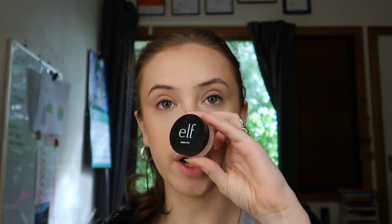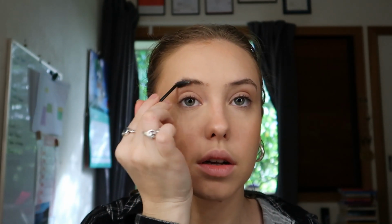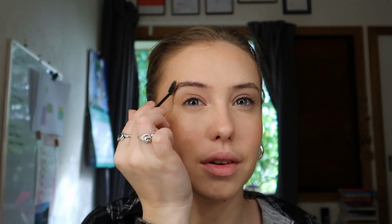I'm gonna come closer to show you. You get that sheen from the blush because we haven't set it. I'm now taking the e.l.f. brow lift. This is what it looks like on the inside. I take a little bent spoolie, a bit of the product, and then I go back and forth. You saw what I did.